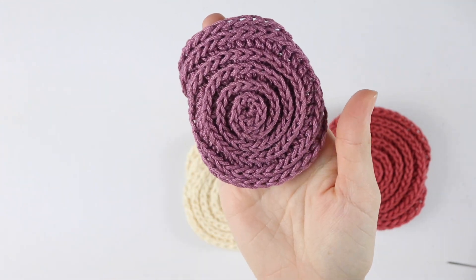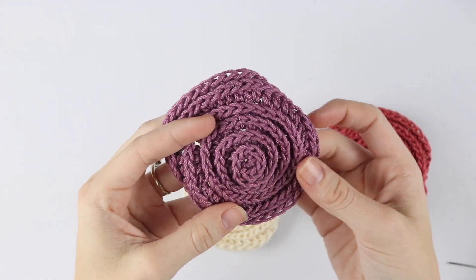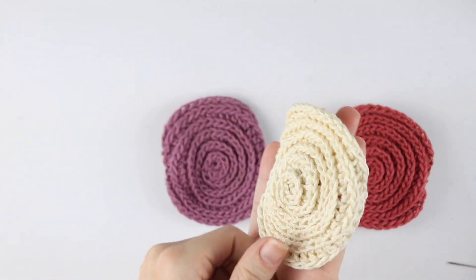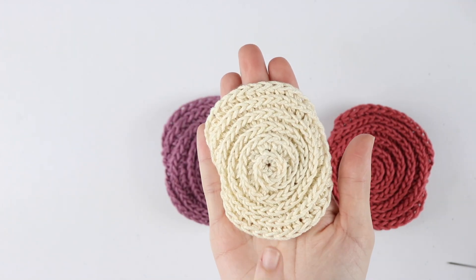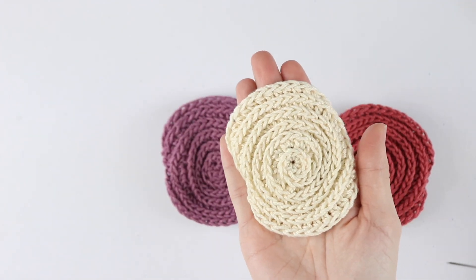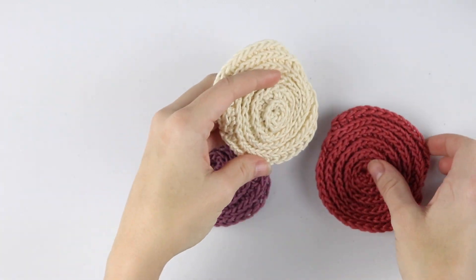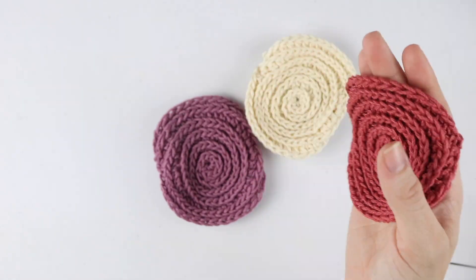While I love this very much, I did the same thing I did with the washcloth and moved down to a 4.5 millimeter hook, and ended up with this. It looks pretty much the same but the stitches are tighter with the 4.5, which is to be expected. I just really like the way the 4.5 millimeter hook looks. There isn't too much of a difference, but I thought I'd throw that out there in case you'd want to try the 4.5 instead.